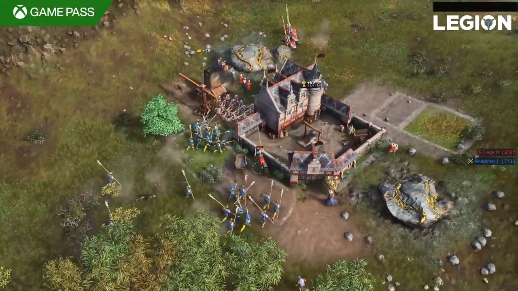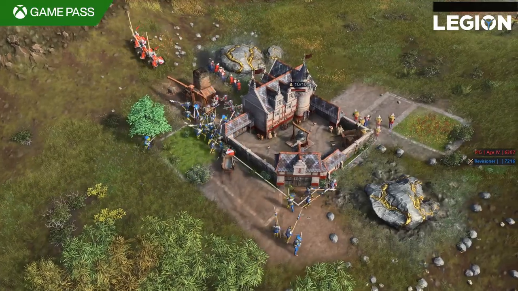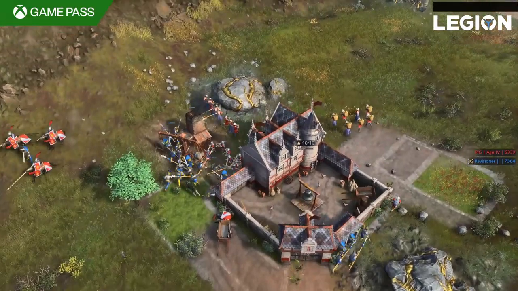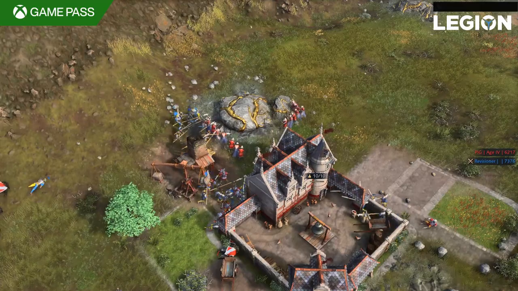Don't forget as well to use your emergency repairs, the ability to rapidly heal a building from near death all the way back to full life. Mix the Landsknecht into your army as well, they'll deal massive area damage with their two-handed swords, though they are very fragile to enemy archer fire.